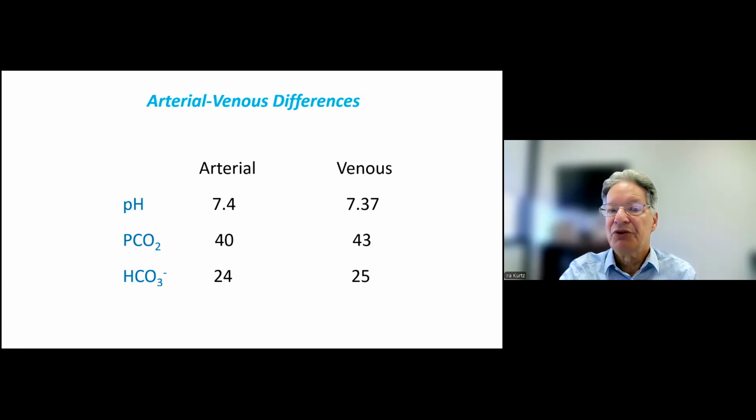So the reason for the difference is that the cells are making carbon dioxide, and the carbon dioxide then goes into the bloodstream. And when it gets to the lungs, they excrete the carbon dioxide. So on the arterial side, you end up with a drop in the PCO2 from 43 to 40, and that shifts the equilibrium, the bicarbonate buffer reaction equilibrium, so that the bicarbonate drops a little bit too. It's as if you have an acute respiratory acidosis here, and now you don't have one. You would see the same thing.